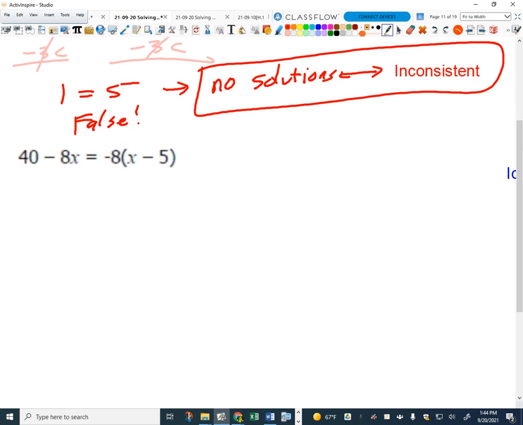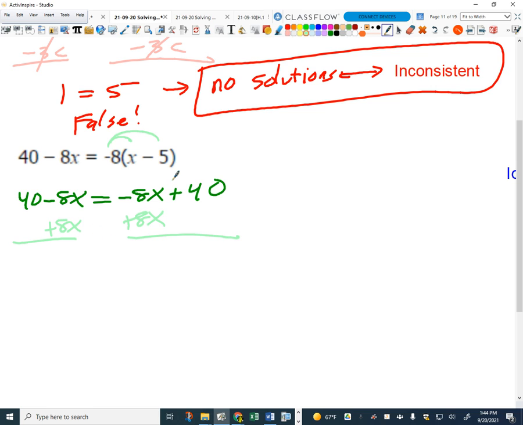So how about this other one? Same kind of thing. If I've got two x's, I have to simplify a little bit. Simplifying means I'm just going to distribute the -8, and I get on the left side 40 minus 8x. On the right side, I get -8x plus 40. Same kind of thing, right? I'm going to push the x's either to the left or the right, and it doesn't matter. They disappear. When I add 8x to both sides, look what happens. The variables cancel just like before, but this time something's a little different.